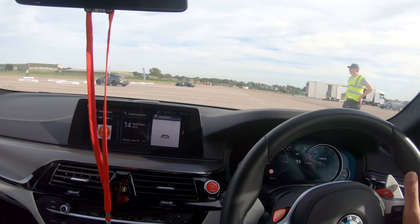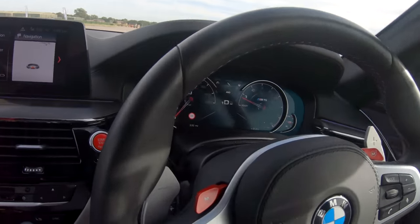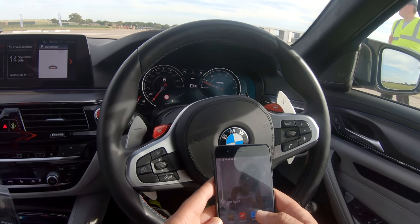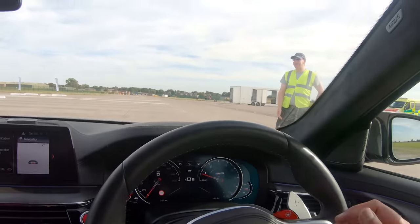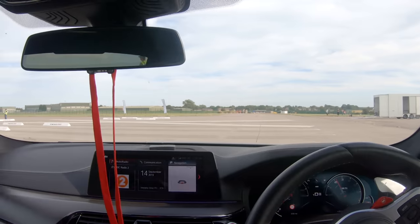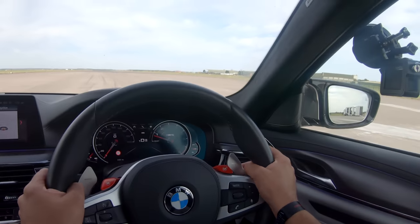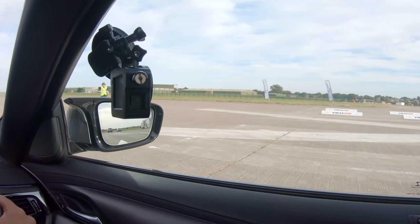So this is going to be our final run of the day. So we've hit 200, which I'm really happy about. So let's see if we can improve on that. We've altered the map a little bit more, added a little bit more ignition timing. Logs look good, so let's see what happens. Ambient's actually a bit higher. It's gone up to 21, so it's just been getting higher and higher as the day's been going. But no one to run against by the looks of it, unless someone does a late entry. Let's go.